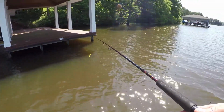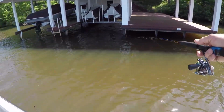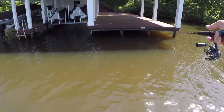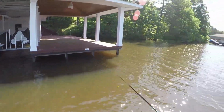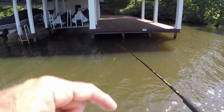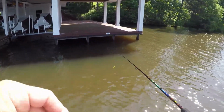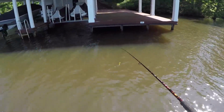So it's a tough dock to fish, but being it's in 27 feet right here, that means it's probably 20 feet at the front of that dock. And we're right on a channel. This is the main creek channel. It makes it a good summertime holding dock. This dock will hold crappie probably all summer long.